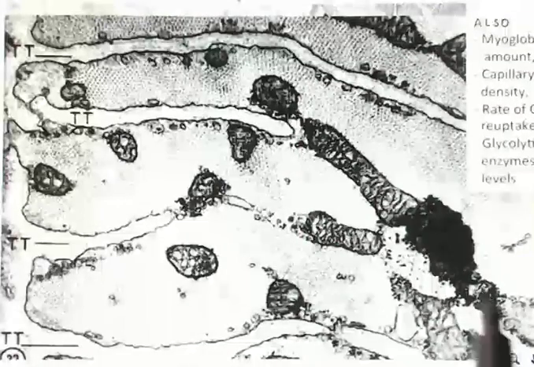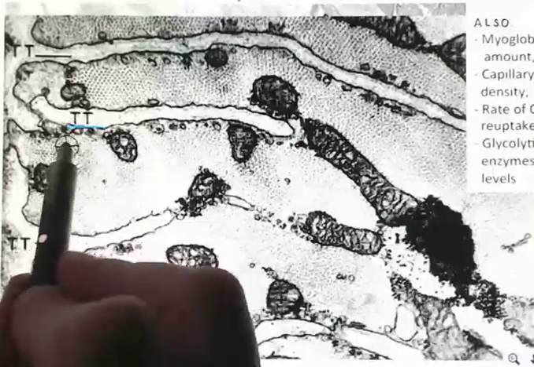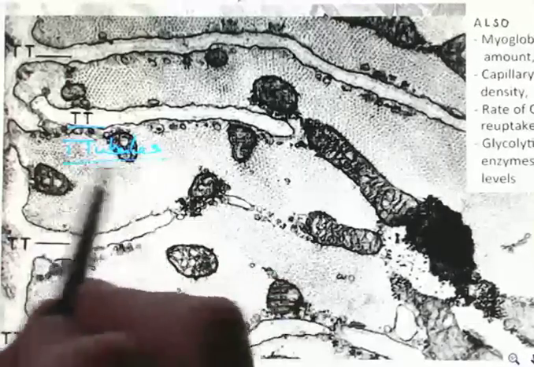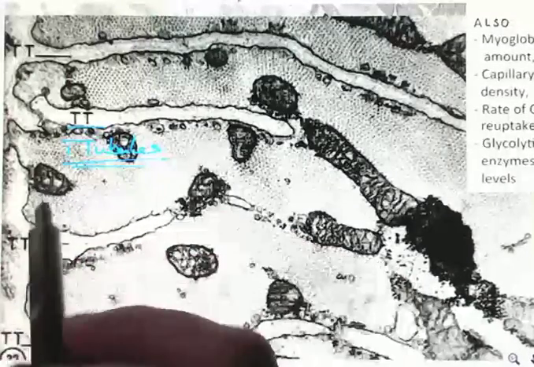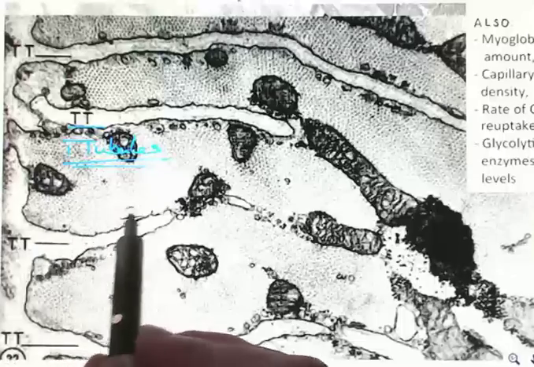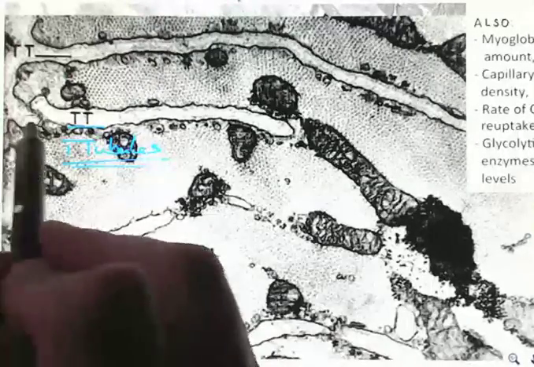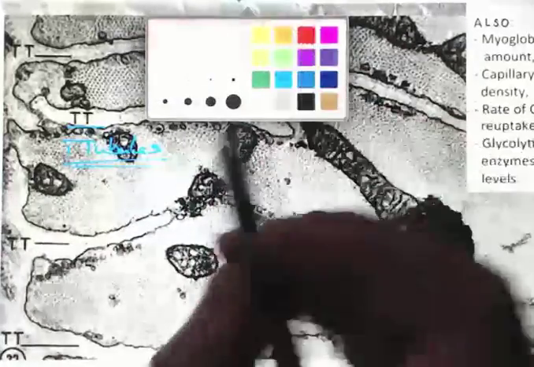The T-tubules, the TTs here, notice that's the cell membrane, so the outer cell membrane going in. The little dots here are because we've cut through the sarcomeres at a cross-section. And so we're seeing the thicker dots here are myosins, and the thinner ones are actins.